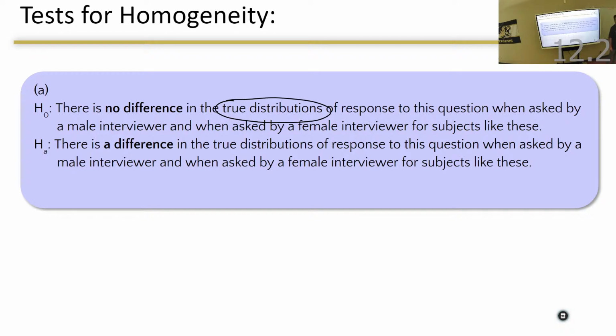If you say, in this sample there is no difference, you're way wrong already. Ha, there is. Questions? There are going to be so many different ways to write that. Just please have no difference or the same, or whatever you've got, for the null. And then the Ha is that there is a difference.